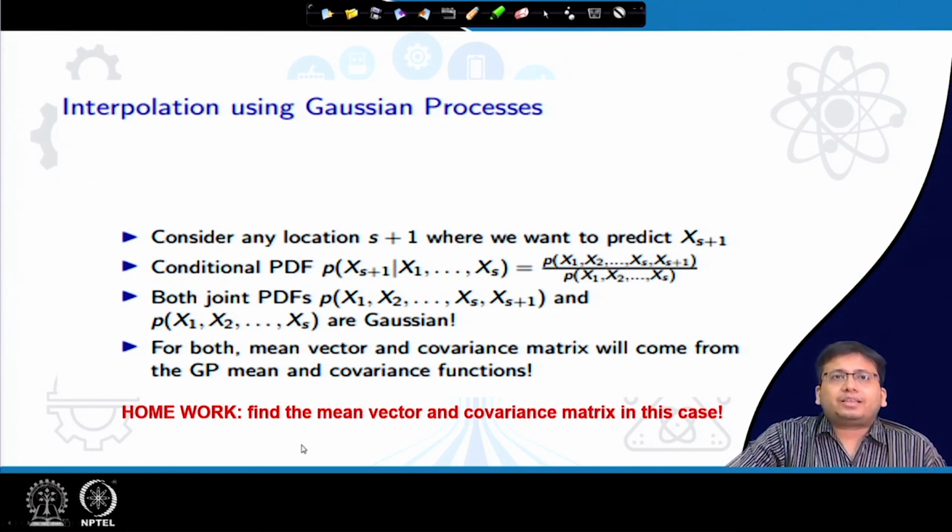So what will be the mean and the covariance matrix of this distribution? I leave it as an exercise for you to find out. You basically have to write down the PDFs of both of these, do a lot of algebra, and you can work it out. In case it is difficult, there are various resources you can look up; Chris Bishop's book on pattern recognition and machine learning is a very good reference in this case.